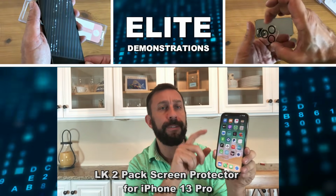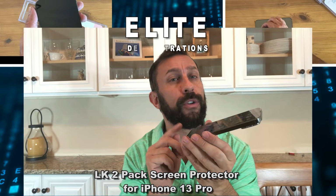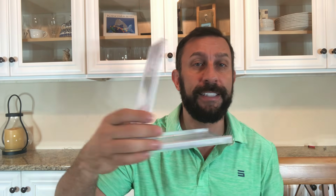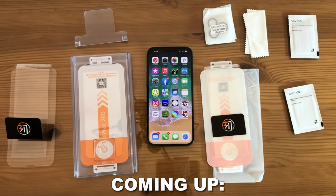I shoot all my videos on this. It's my iPhone 13 Pro Max, and I wanted to put a screen protector on it. So I was able to get this fantastic little device that doubles as a phone stand, and it perfectly puts a screen protector and even a lens protector on your phone. You know I've got the shakiest hands in the business, so this saved me from messing up my phone when I was adding a screen protector.